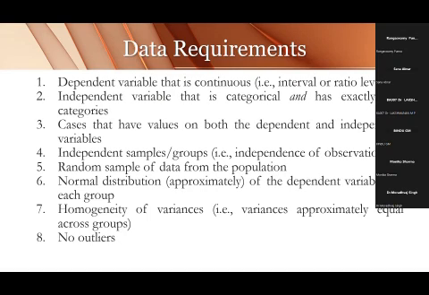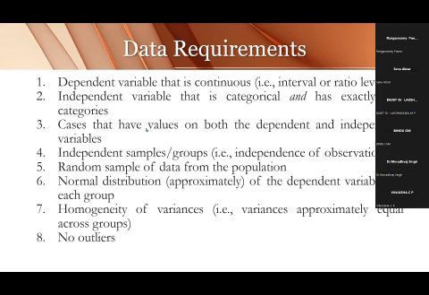I'm just repeating again. As a researcher, if you want to conduct an independent sample t-test, we need two variables: one is the dependent variable, the second is the independent variable. And point number two, the dependent variable must be interval or ratio data, whereas the independent variable must be categorical. It means it can be nominal data or ordinal data. The thing is, you should have two categories. Two categories basically means nominal data. Whenever you have ordinal data, one can go with a non-parametric test. I'll discuss it later on.